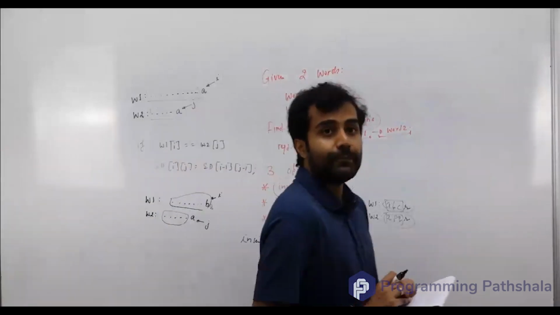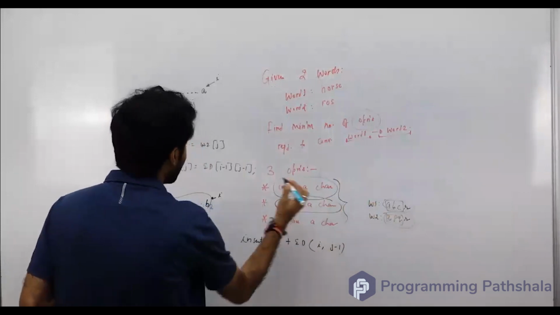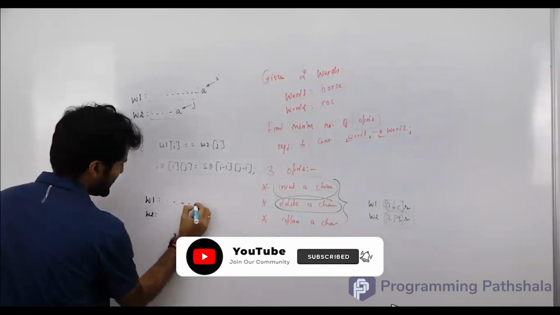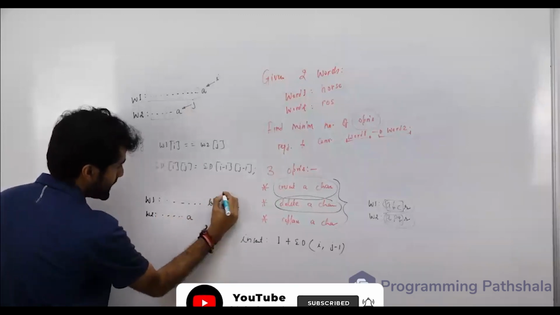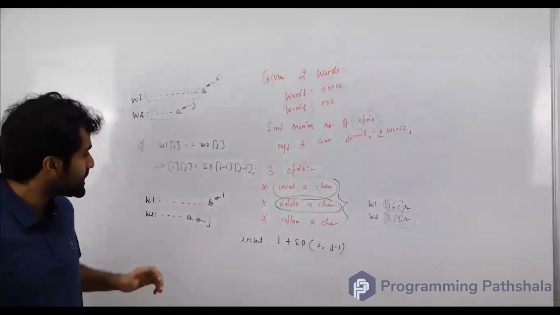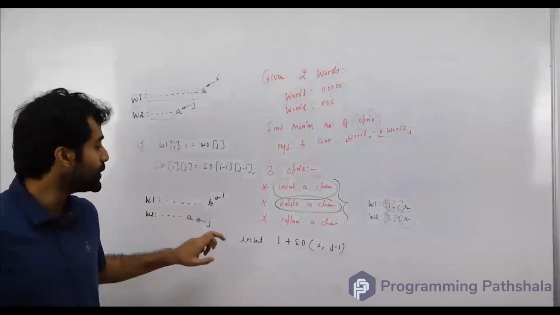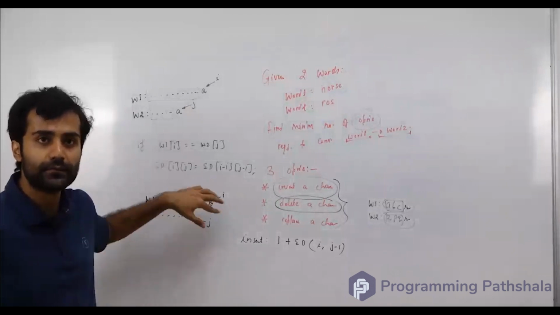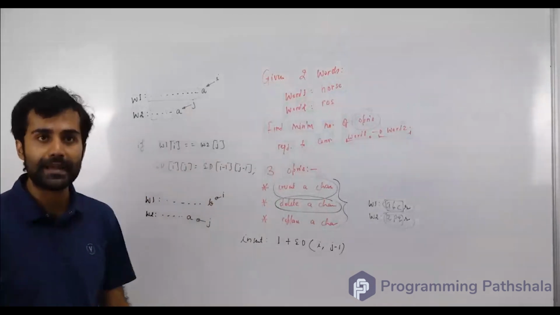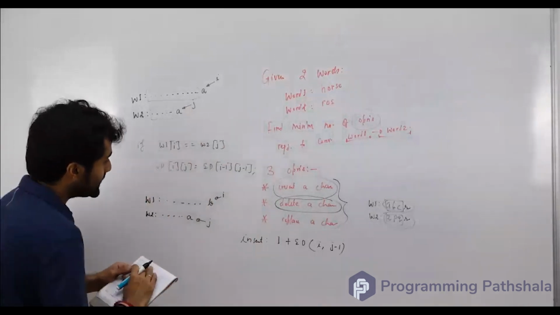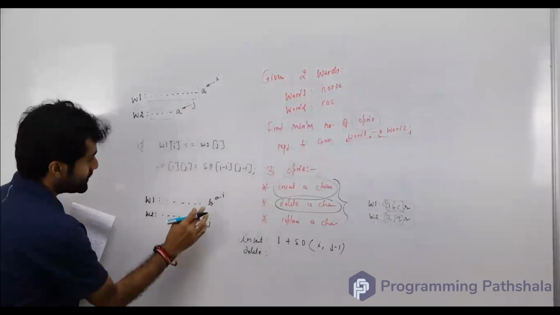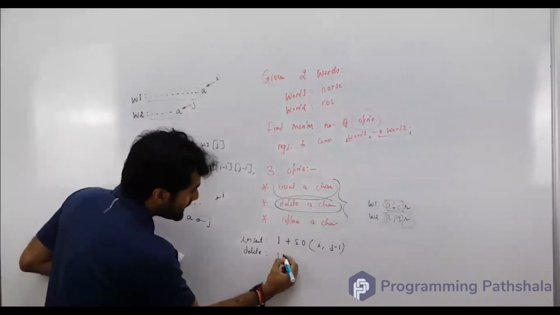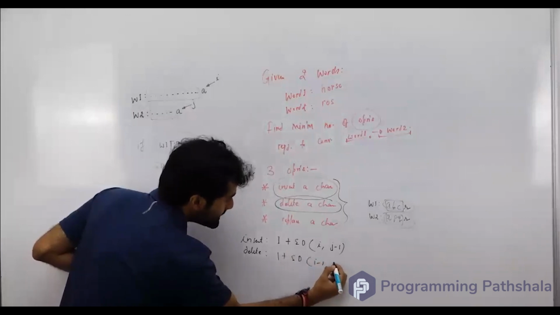Okay. What could have been the other choice? The other choice could have been to delete a character. So let's do it all over again. Your word 1 ending with B, your word 2 ending with A. This is your ith and that is your jth character. If at all you want to delete some character, which character would you want to delete? You'd want to delete B, because if you delete this B, it may happen that there was an A before it that kind of got matched with this A, or there was some other A before this B that at some point of time got matched with it. So the second choice that you have is delete. Corresponding to delete, what will happen? Because you delete this character, your I will move back, but your J will still stay there. So in this case, your I moves, but your J still stays there.